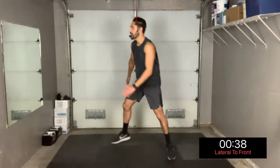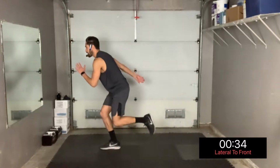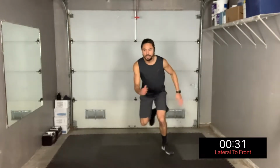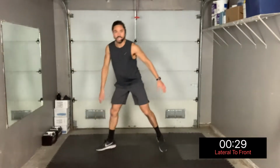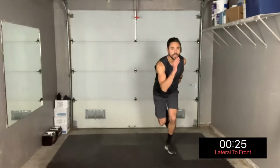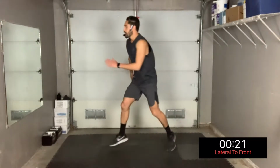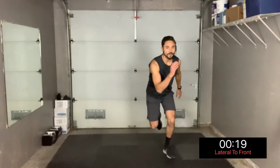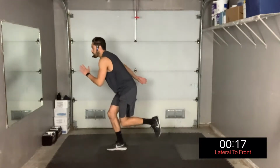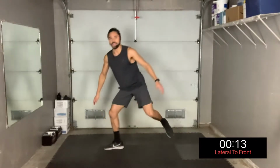From left foot to right foot and changing directions. Take your time with it. Then once you got the hang of it, go a little bit faster. If you need to put your back foot down for balance, go for it. But if you want to challenge yourself and your stability, land on one foot.